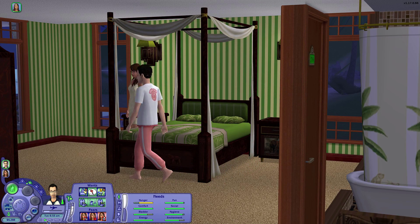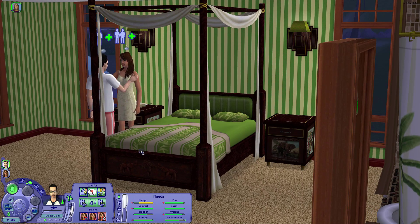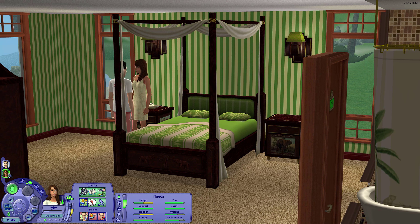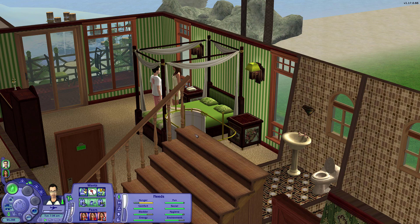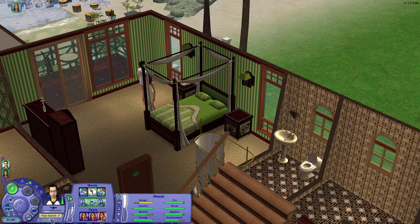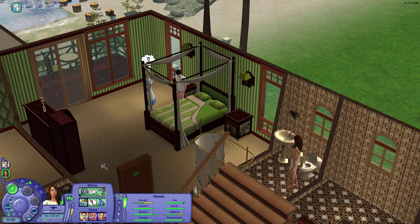It's almost 7 a.m. on Tuesday, and Alexander and Lucy are just waking up after their first night on vacation — their love-cation, because they haven't left the hotel room yet. Alexander's feeling quite hungry this morning and Lucy's a little bit hungry. I'm going to take care of their needs and then send them out to get something to eat. To force them to get out of the hotel, I'm actually going to send them to another lot to eat. Alexander still doesn't really want to do anything exciting — he wants to play Marco Polo, so maybe they could go somewhere with a pool. And Lucy wants to fish.